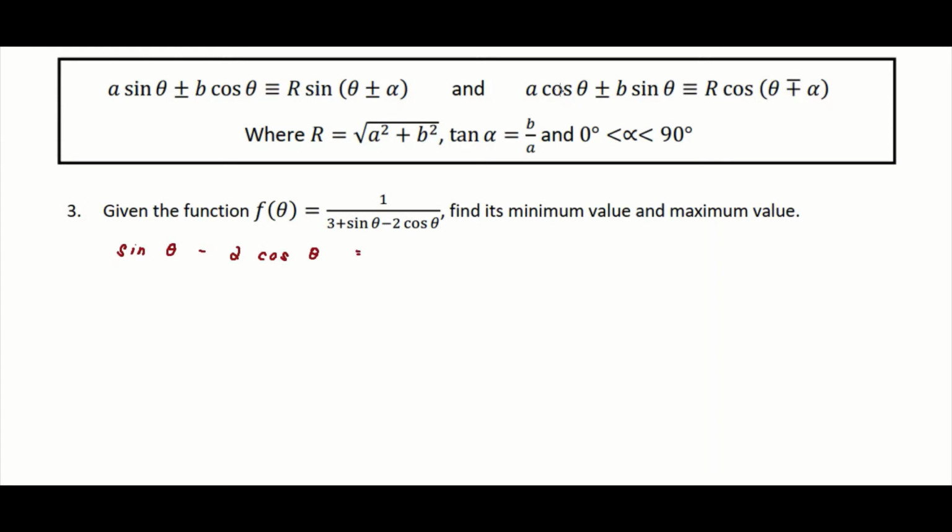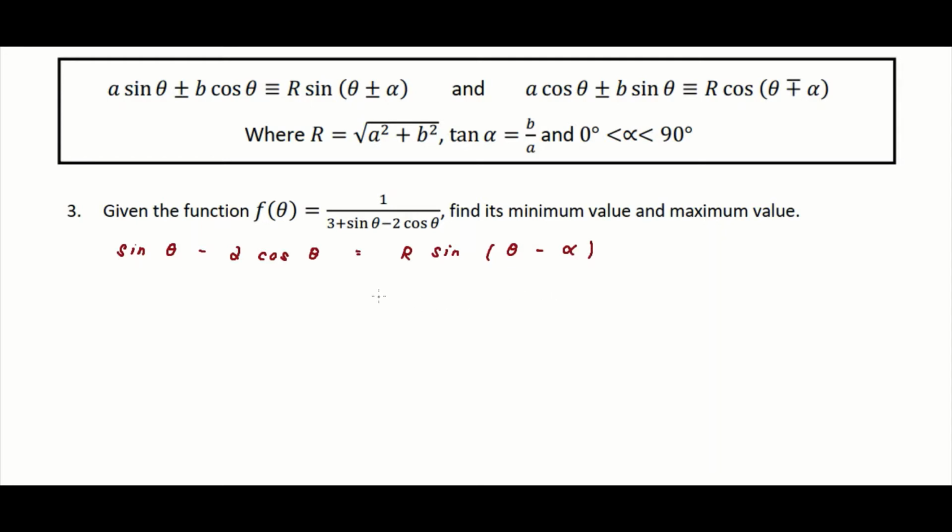If you have only cos positive, then you use cos. If you have both positive, then either one you will get the exact same answer. That's totally fine, if the question didn't ask you to change to one specific one. Now you can see your cos is negative, so your sine is positive. That's why we try to use r sine theta. Since this is minus, that's why minus alpha. Okay, so we can continue now.